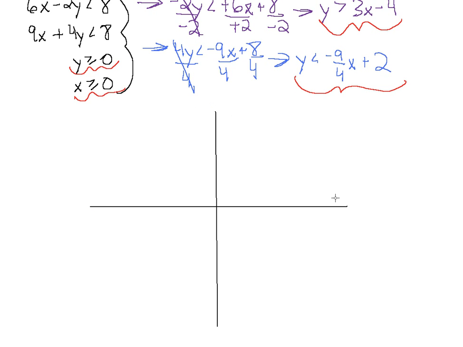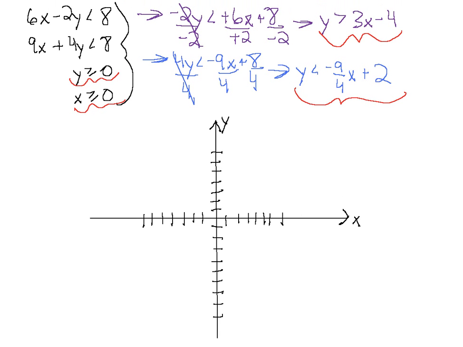So this is our y-axis, this is our x-axis. This is our positive y direction. This is our positive x direction. We should be very familiar with graphing these by now. We've done several of them. There's not a whole lot to it. We just find a couple points and connect the lines. We need to pay attention to the inequality signs. If it's a less than or equal to or greater than or equal to, it's going to be a solid line. These are going to be dotted lines, so we always want to remember that.